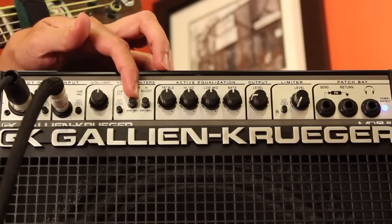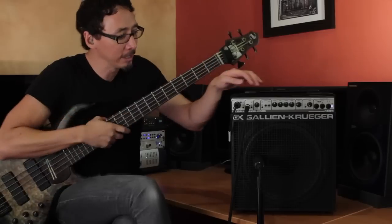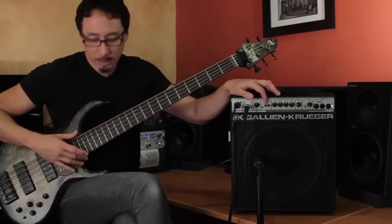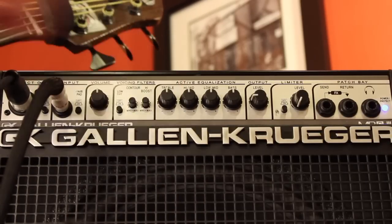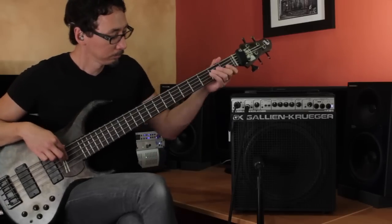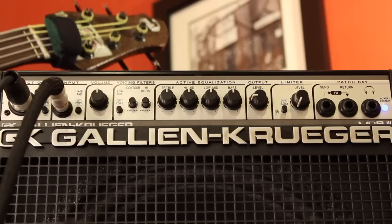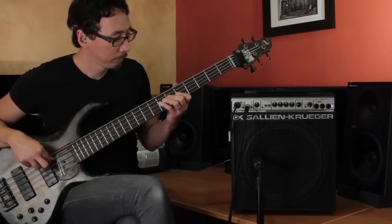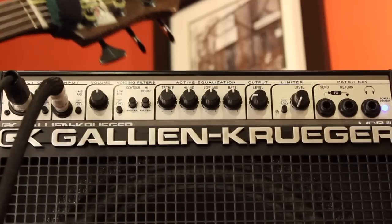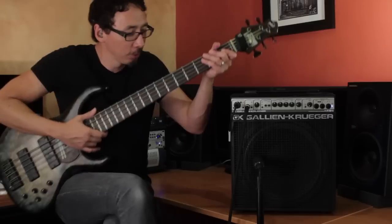Then you have your contour, and this introduces a bit of a smiley face EQ. So it cuts in the mids with a corresponding bump in the lows and the highs. It's off right now, so it's flat. So let me go ahead and play a little bit. A little flatter, right? Gives a little bit of a scoop. Okay, I'm gonna leave it off right now just so you can hear the thing flat again.